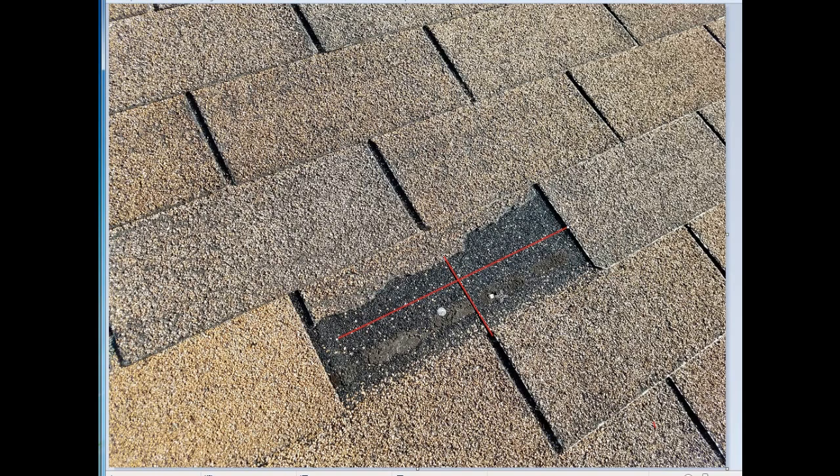These nails typically go into the top of this shingle. So this area right here, right there, that little bit of seam, that place right there lets water in underneath the shingle system. If you don't have underlayment, it's going right through. If you have underlayment, that buys you a little bit of time. So forward on to this video, basically I seal that up just as a temporary measure.